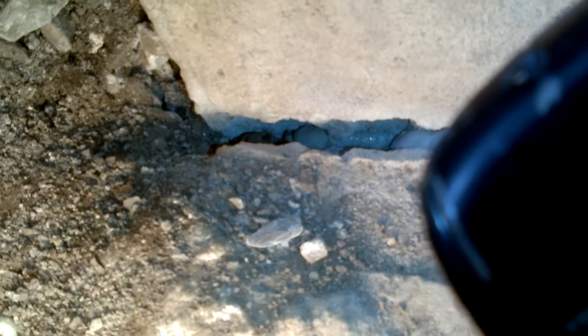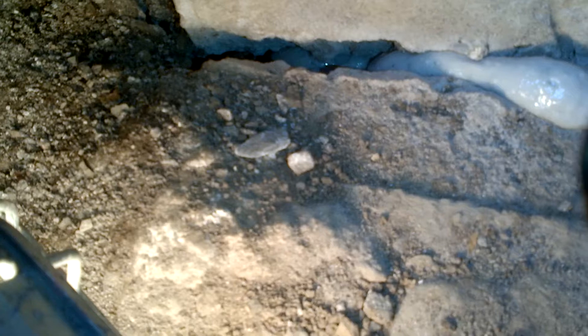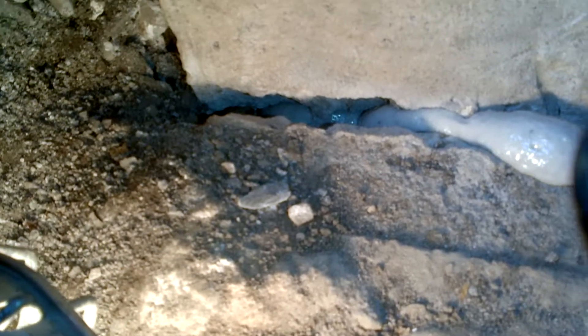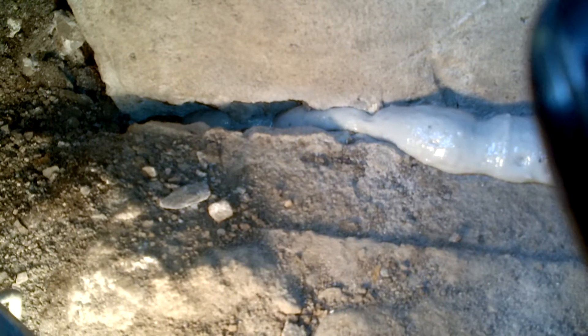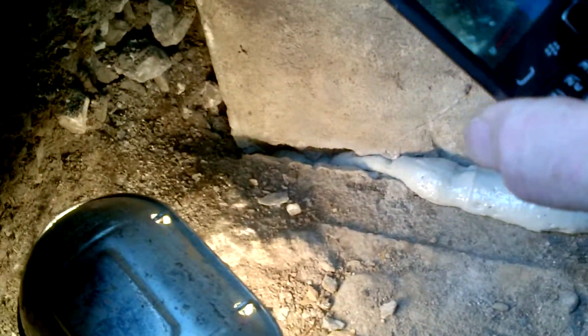I just wanted to come over here so you can see behind there — that's the back. You can pretty much see it — that's full of epoxy. You can see it going all the way to the back, filling up every area of the wall. And that's about it. We can see a little bit more — it's all the way in the back. You see that? Perfect.